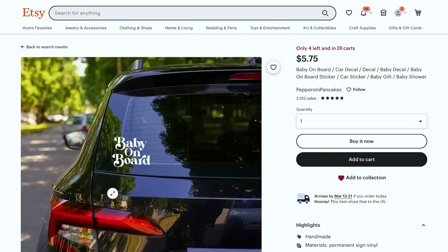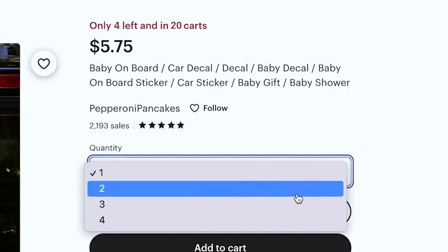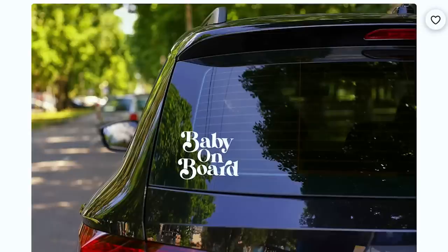Instead, I would offer a unique spin. Here's a shop doing it with a unique font — that trending retro font. And look, this one is in 20 people's cart. Very simple baby on board, yet they're able to command premium pricing. You could go head to head and compete by offering different sizes or colors that they don't offer, but personally I would not copy this specific shop. I'd probably have a slightly different spin but maybe still use a unique font. This is an example of a shop that took something basic and bland, put a unique trendy spin on it, and they're having great success — and it's not even a very big shop.